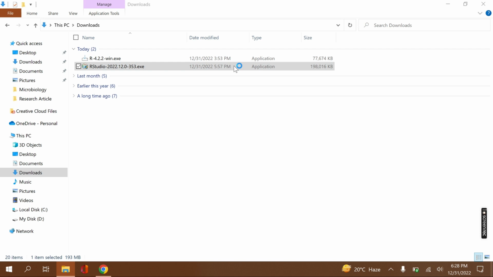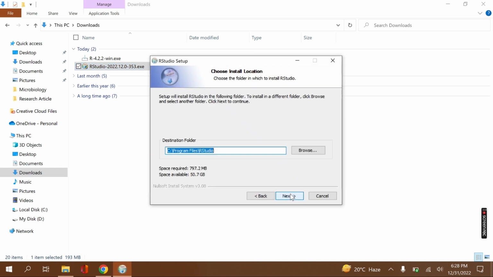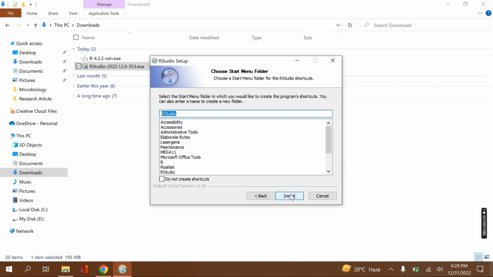Double click here. Do you want to allow this app to make changes to your device? Yes. Next, install.